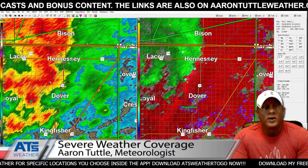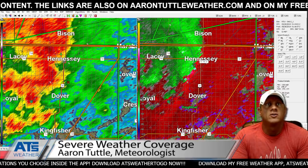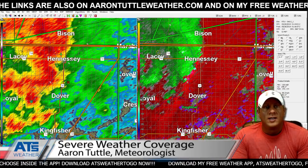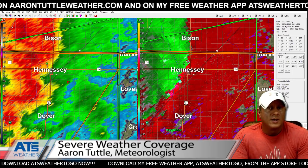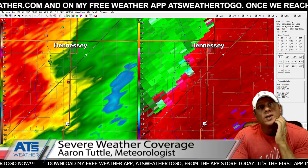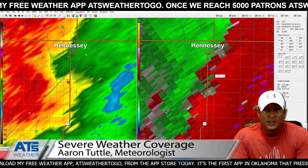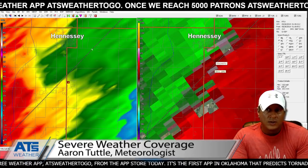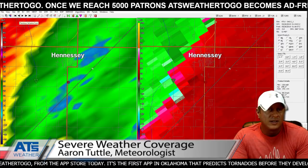So no official tornado warning with this, but this would be one of those deals that can turn into a quick QLCS tornado. Even if it doesn't quite come to the ground, it could produce a little bit of wind. That's what we had in Drummond. They had a 70-mile-per-hour wind. Whether or not there was an actual tornado with it, I'm not sure, but the velocity data looked impressive there for a split second. Okay, so new data just came in. It's already gone. That's how fast these things go.